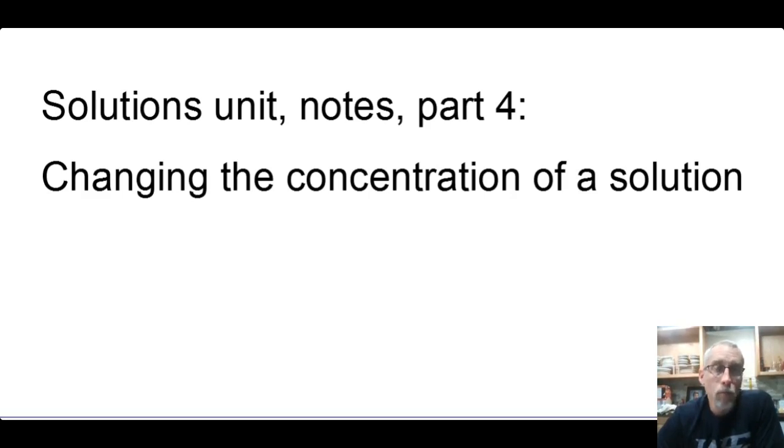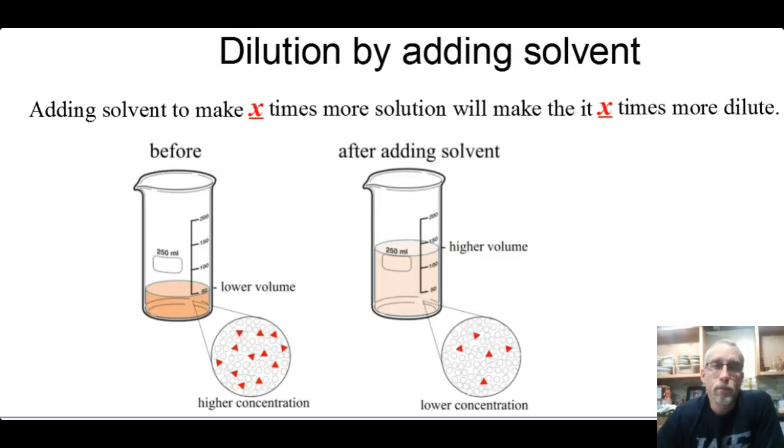So obviously, to dilute it, you could add some solvent, and to make it more concentrated, you could add some solute. But there's some other clever ways that I want to show you that we can accomplish similar things. So let's look at the first example here. This is the one I mentioned first. If your hot chocolate is too concentrated, you simply add some water.